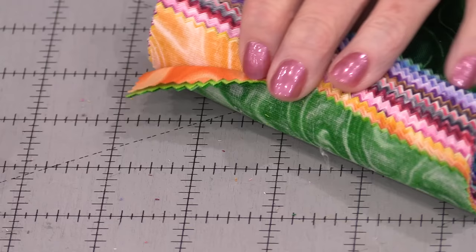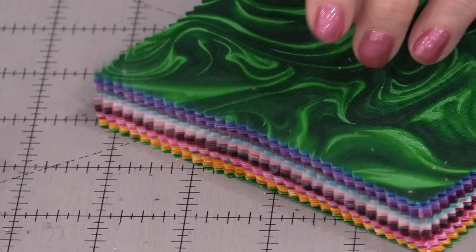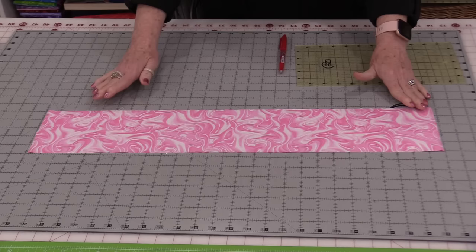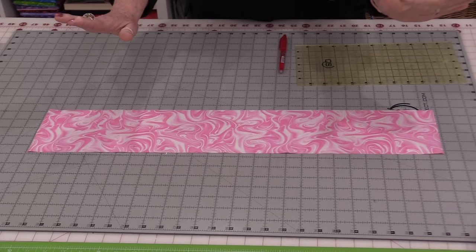My name is Laura, and let's take one long piece of fabric, do some folding, one row of stitching, and turn it into a little wallet. For this wallet, I am going to be using a piece of fabric from Benartex, and this is their pearlized marble. It's a very, very pretty fabric, and I only need one piece. So the piece of fabric we need is 5 inches by 27 inches. This is going to give us the entire wallet.